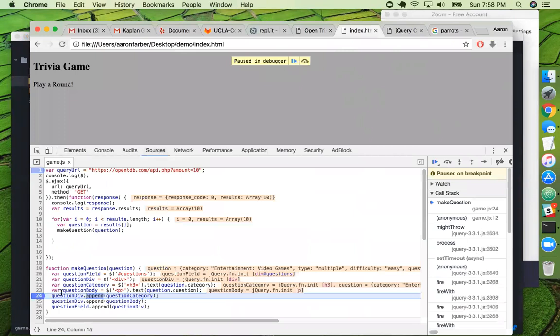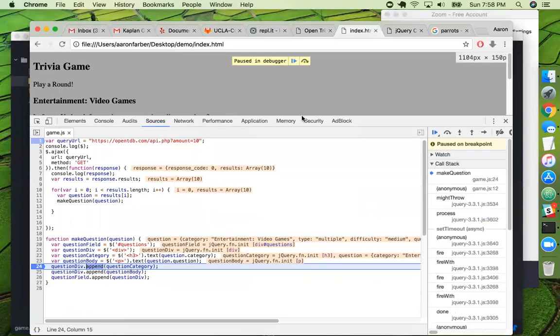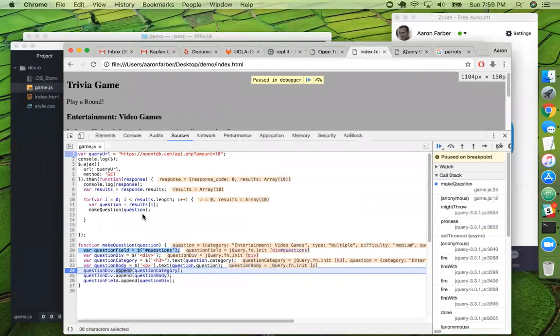We hit it here, now it adds one, adds another, we're going through the loop. But every time we go through the loop, we're querying the DOM to find this same question field. Can you see how duplicative that is? So I might even just pass it in once.